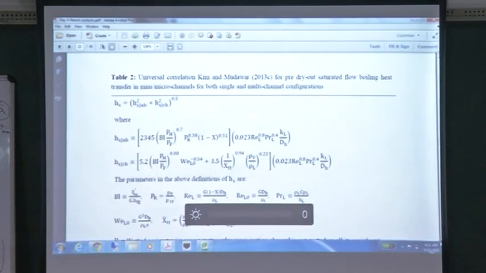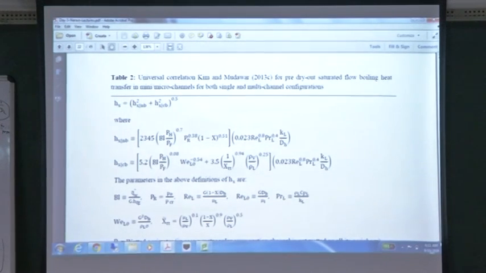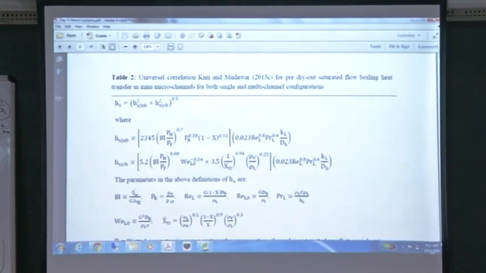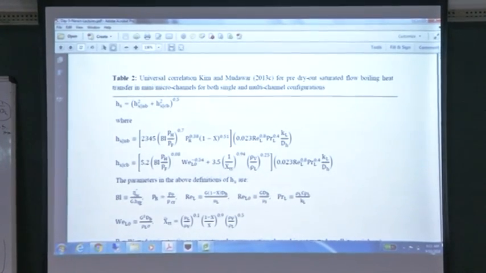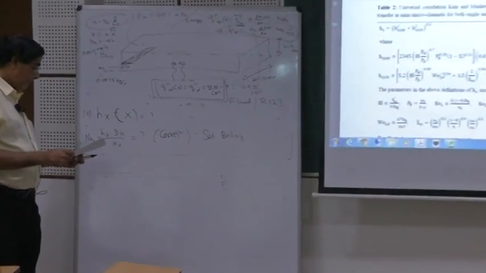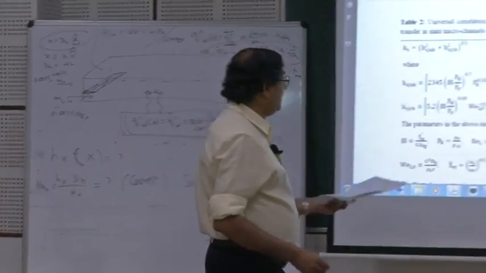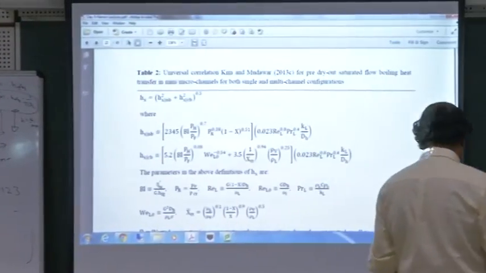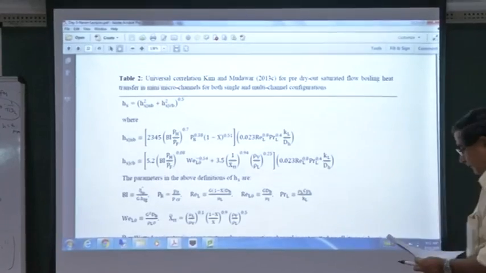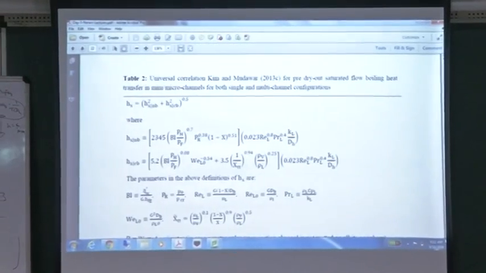It's a lot easier to implement this on MATLAB, where you write down the formulas and it will do this. And the tutorial MATLAB is available. If you click on it, you can look at the definitions and the code and change it. So what is Re liquid and what is Prandtl liquid? So we use Kim and Mudawar.